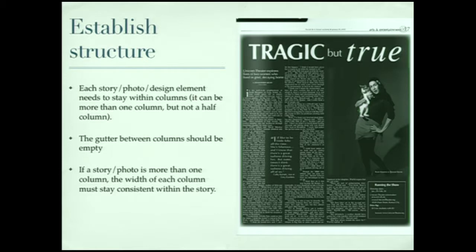I would promise you that all of the examples on here have a column or grid structure behind them. I put this one up there because it's real easy to see the columns. There are 4 columns: 1, 2, 3, 4. You always want to keep the gutter between the columns empty, unless, of course, you have something that takes up 2 columns, and then that space is not empty. But everything has to be a full column width. You can't have something be a half width. If this picture ended right here, you'd have all this weird, awkward space to deal with. And if you tried to run the story, it'd be too narrow, and it just wouldn't work. So everything has to be a full column width.